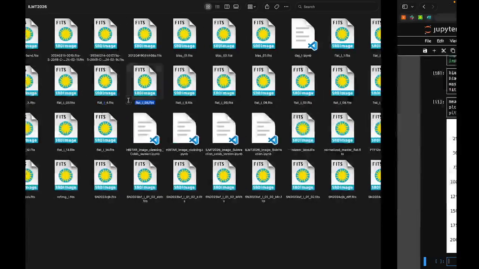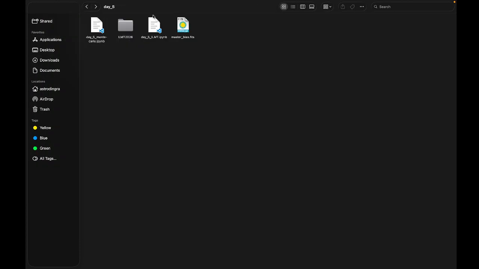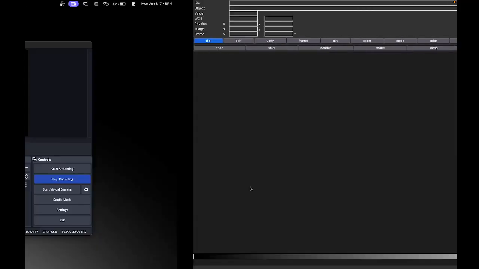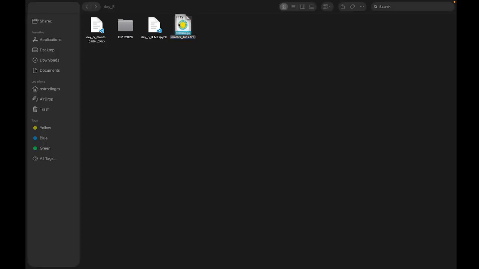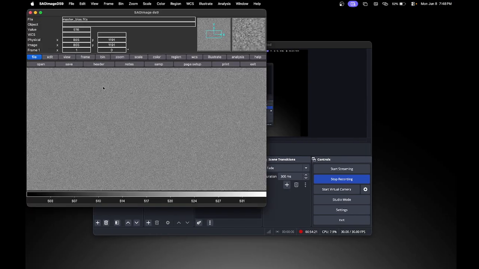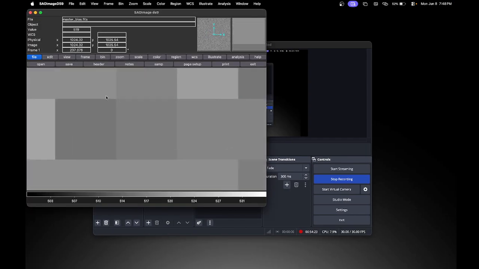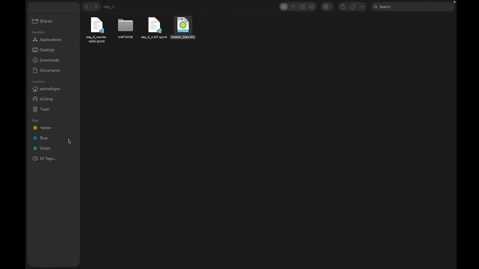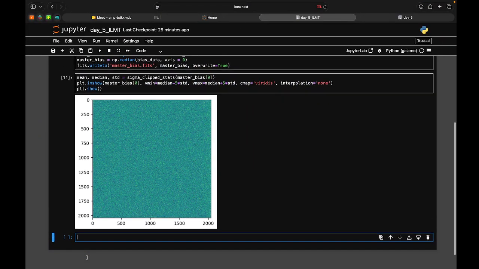So if we go here to our main page, you see master bias, and when you open this master bias, wait a second, I don't know why by default it opens in multiple tabs. You will see that it will be actually the median value, so it will be actually similar values, but it will be far better than the single biases, okay. So median and mean are always better than what we have from the single capture.